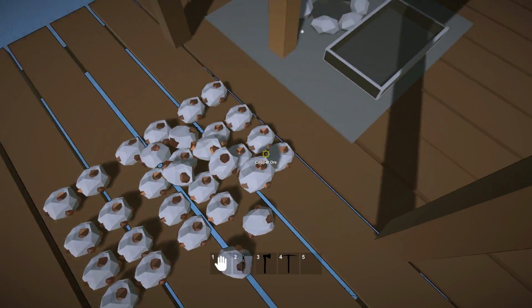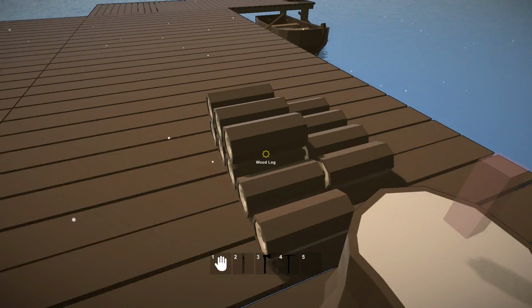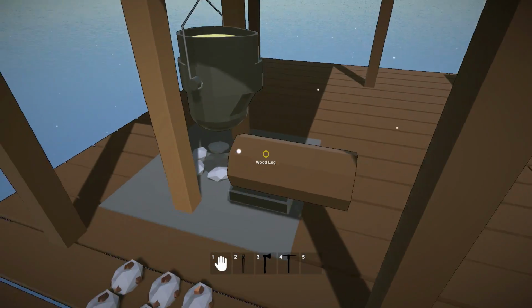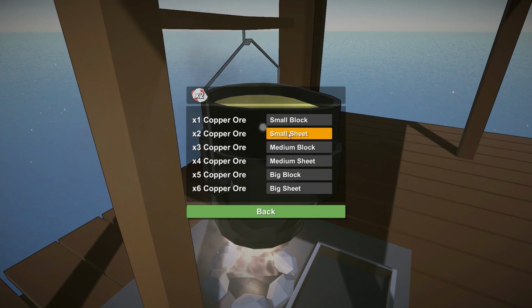So right now, I'm going to put in some copper ore in here. And obviously, we need to set that thing ablaze. So you, wooden log, come on over here. Get the fire up and running. Now, if we check this out, right now we have 2 in there, right? We can make ourselves a small block, small sheet, and with more, we can do more of these here.